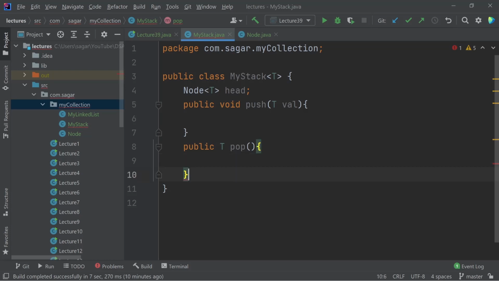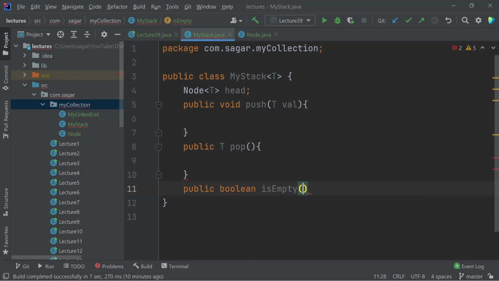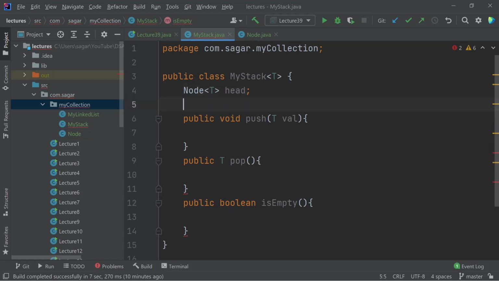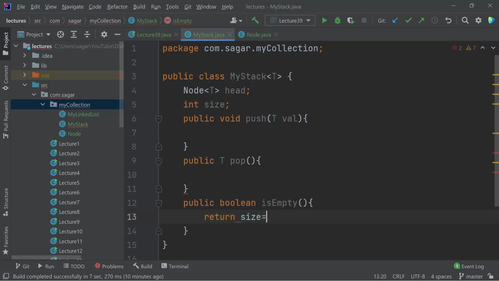We can also create a method for this, public boolean isEmpty, whether our stack is empty or not, and we can maintain a member variable size for this. So if the size is equal to 0, then we are going to return true, that our stack is empty.